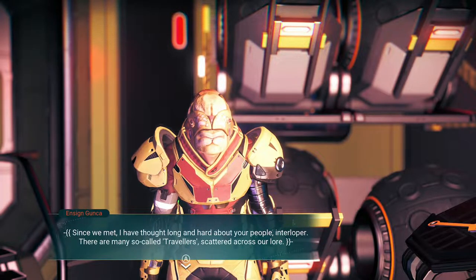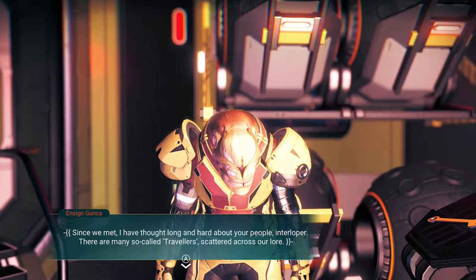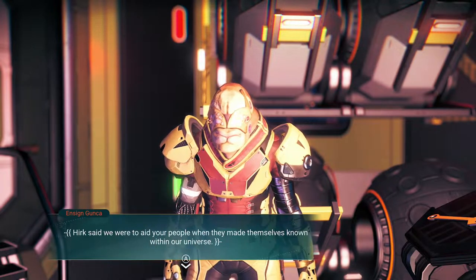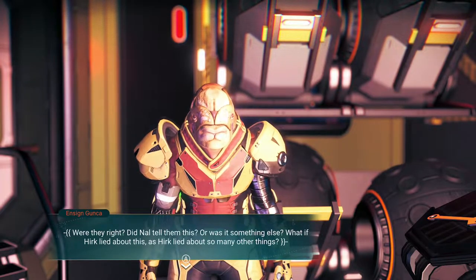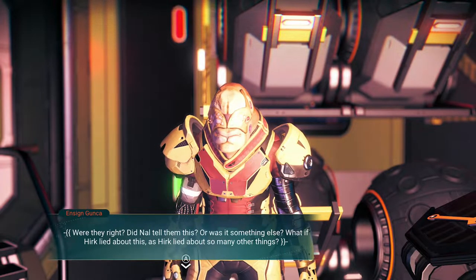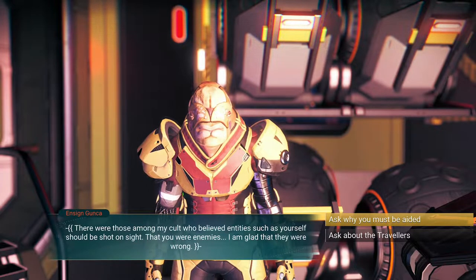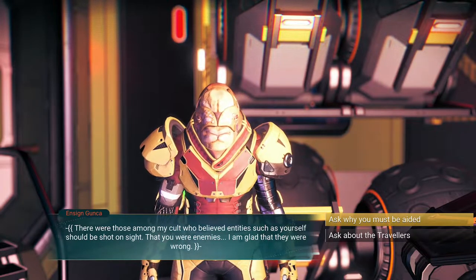Since we met, I have thought long and hard about your people, interloper. There are many so-called travelers scattered across our lore. Herc said we were to aid your people when they made themselves known within our universe. Were they right? Did Nal tell them this? Or was it something else? What if Herc lied about this, as Herc lied about so many other things? There were those among my cult who believed entities such as yourself should be shot on sight, that you were enemies. I am glad they were wrong.